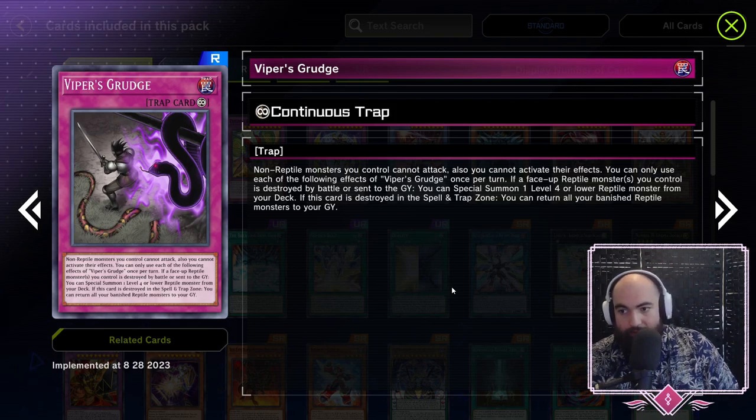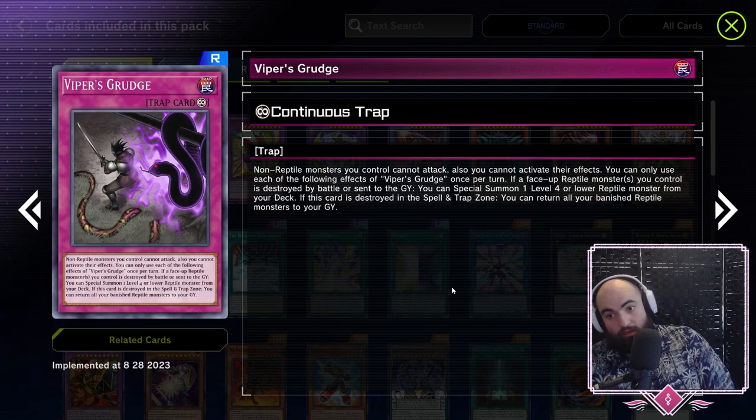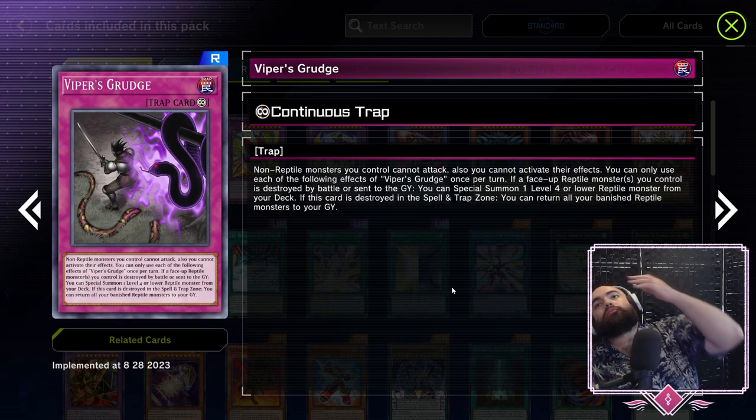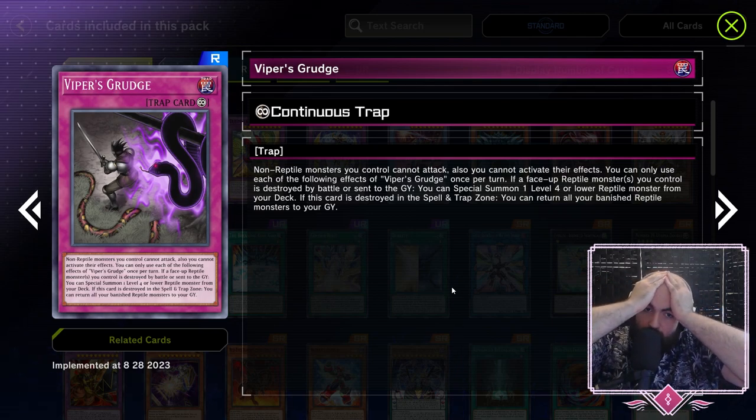But if a face-up reptile monster you control is destroyed by battle or sent to the graveyard, you can special summon one level 4 or lower reptile monster from your deck. If this card is destroyed in the spell and trap card zone, you can return all banished reptile monsters to your graveyard. Ogdoadic, eat your heart out.